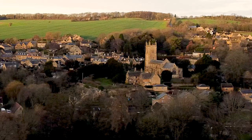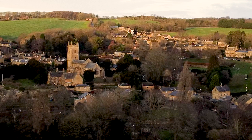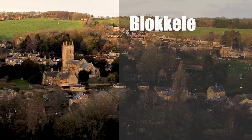Blockly dates back to at least the ninth century. The first church is believed to have been built on this site in around 800 AD. The building we see today dates back to the Norman period and has been remodelled many times through the centuries. The name Blockly also dates back to around the same time in the 9th century and was originally Blockenlie. The name is derived from an old English phrase and means blockers, forest glade or clearing. Over time the name has had many variations, with Blockly likely appearing in its current form sometime in the Middle Ages.